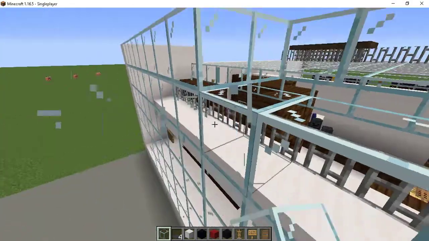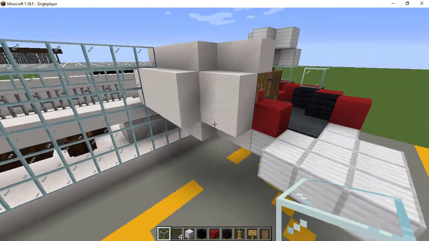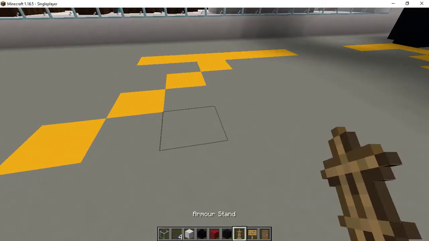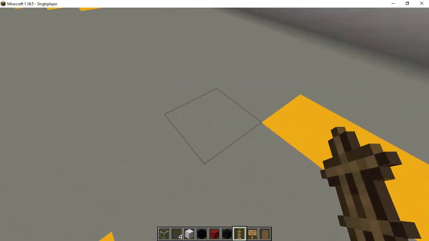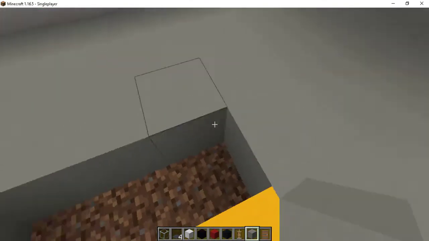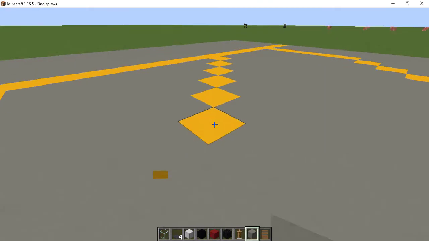But if you made a bigger airport that can spawn two planes, then good for you. Yeah, and that's not sarcasm, because yes, good for you, because you can fit more planes and more people in your airport.